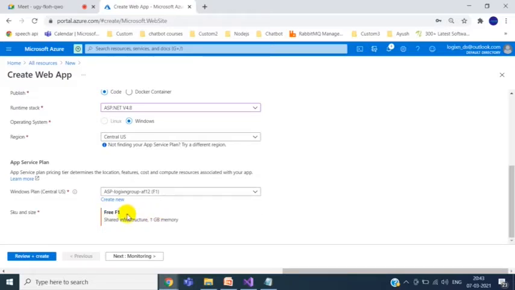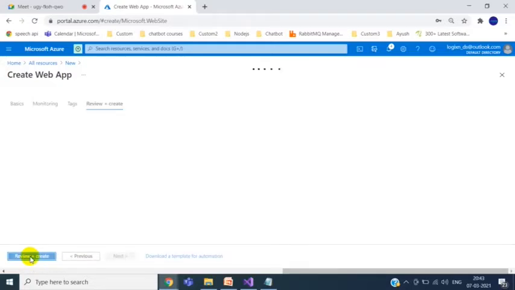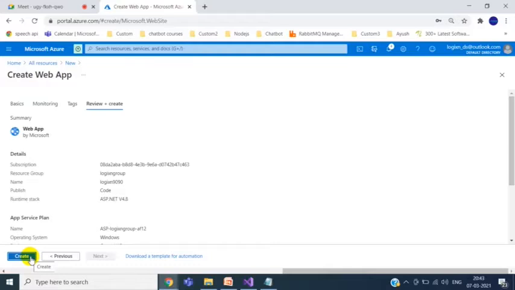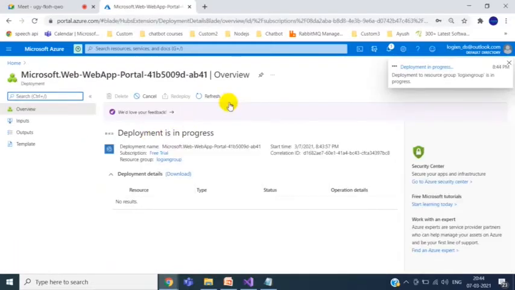So we can do this later on after creating this app service. So click on review plus create. Click on create. It will take some time to create that app service.